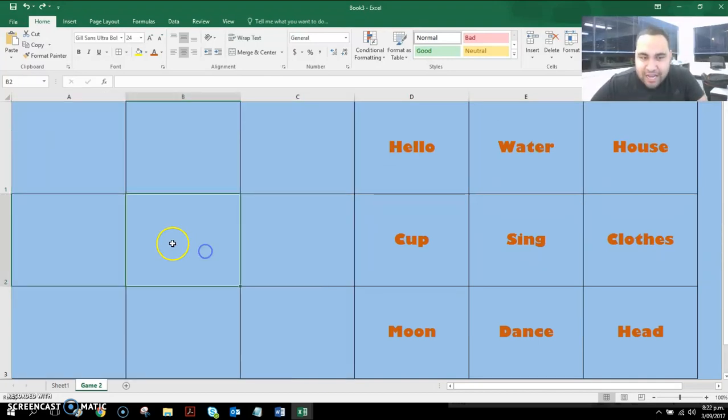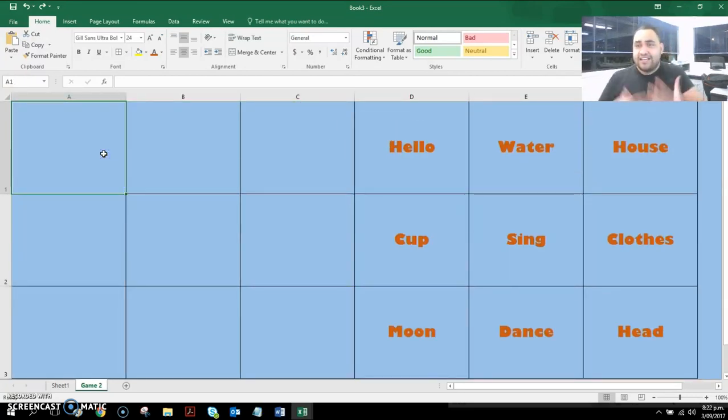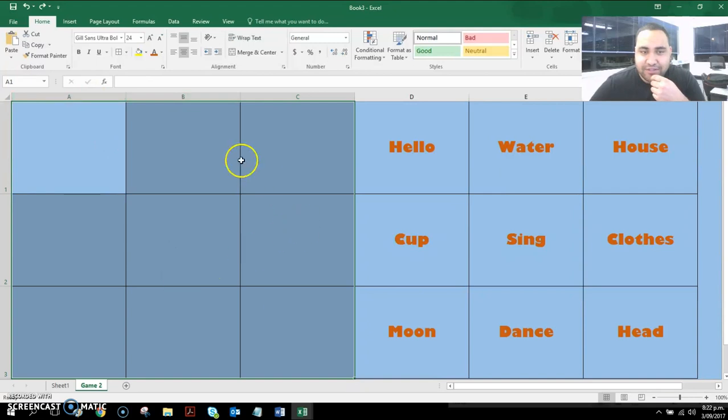Now, last part you want to consider is, since they're kids, they might play around and touch different parts, and you don't want them to edit other things other than this area itself. So I'm going to teach you how to lock the cells so nothing else can be edited or touched. So firstly, we only want this area to be edited. So by default, Excel locks every cell. So what we really need to do is unlock a cell. And I'm going to give you a bit more information about that later.